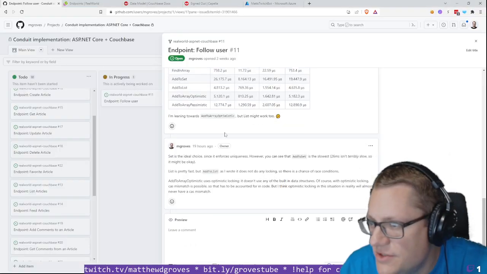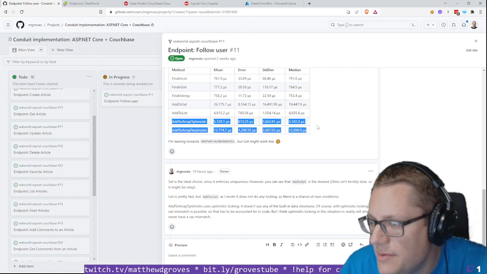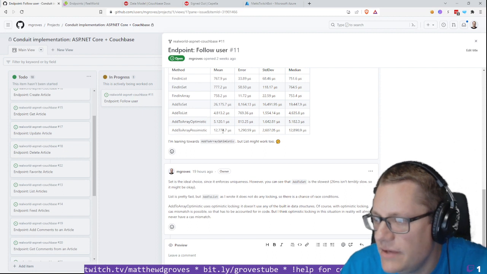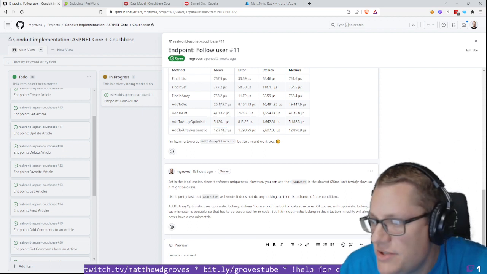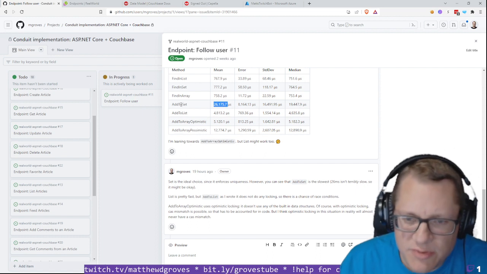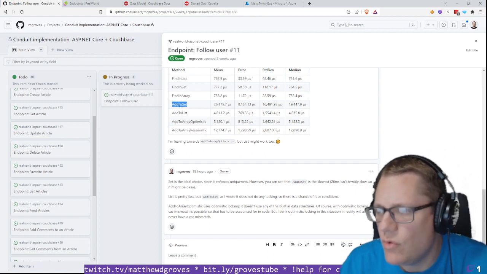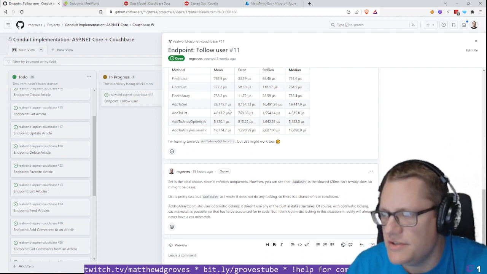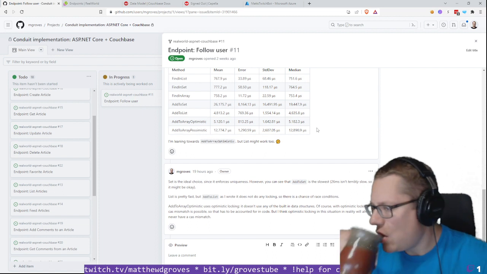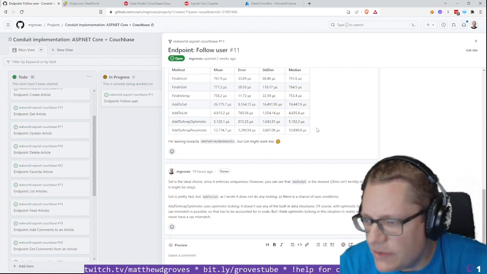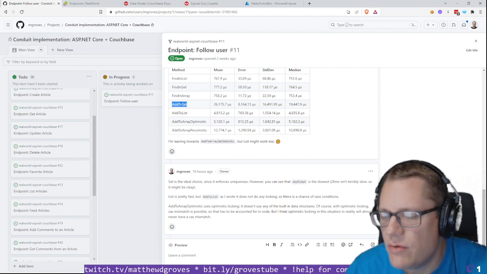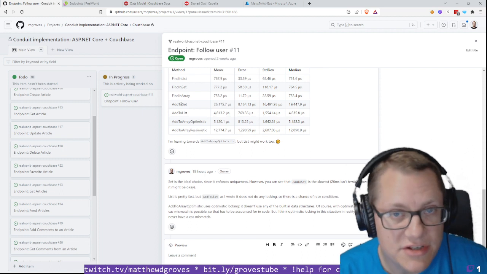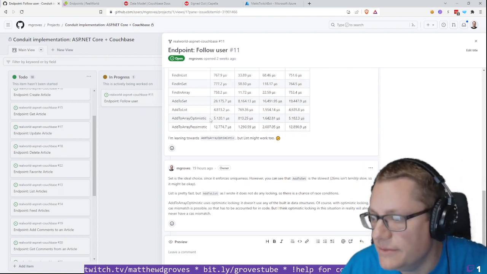So you can see kind of the difference here between optimistic and pessimistic. It's about, I don't know, two times slower to do an add in pessimistic world. But it's still not as bad as the add to set up here, which kind of makes me wonder, what else is add to set doing that I'm not doing that causes this extra overhead? So I'm leaning towards this, but I also think I might want to start with a set just because it's doing a lot of that work for me. It's simple, and I can change to one of these other methods later.